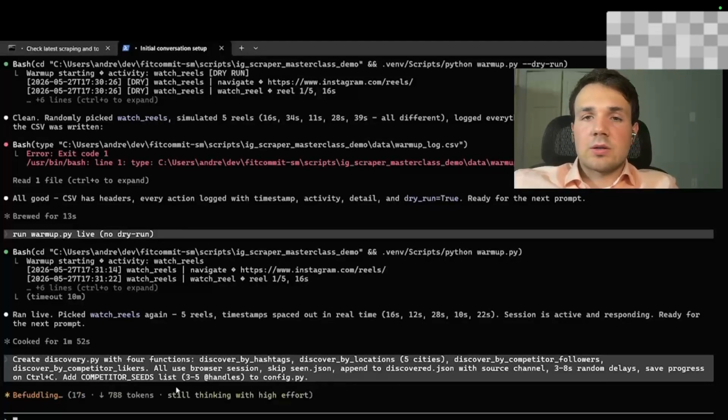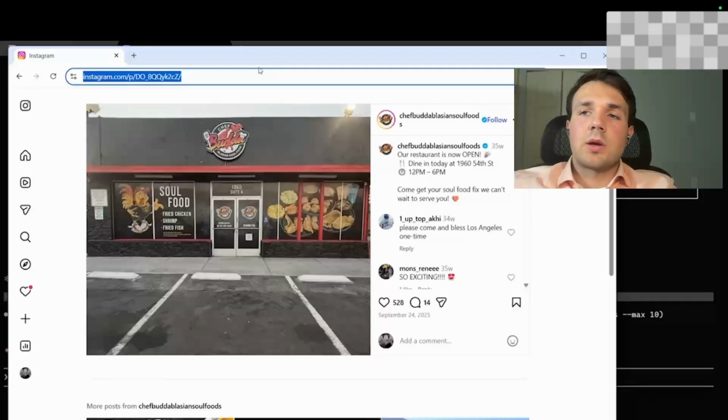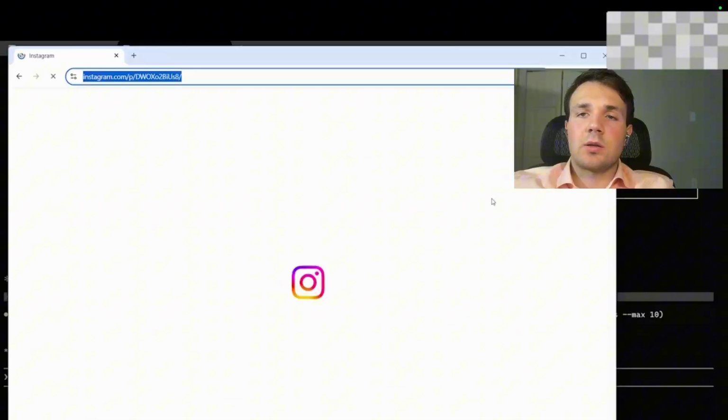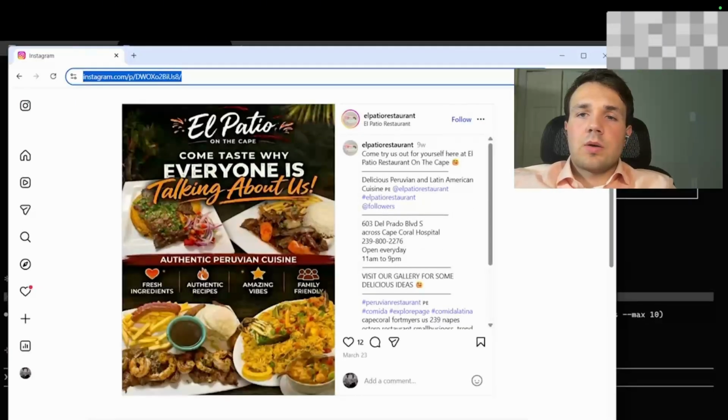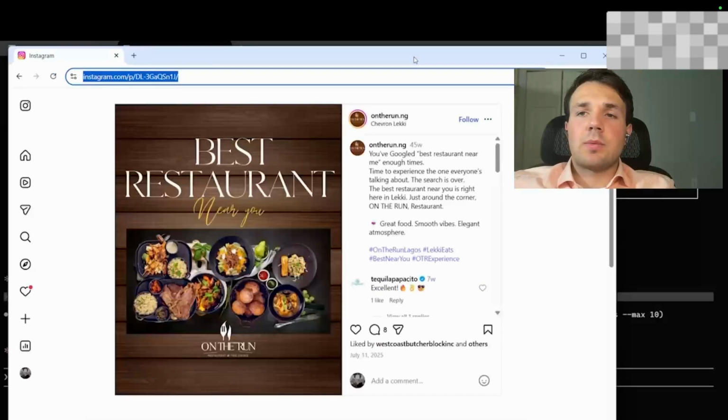And what's cool is that you guys can be working on something else completely different, such as your other work. And Claude Code is just going to be scraping you leads and pulling them all the way to your Google Sheets. Here's the AI scraping leads for you. As you can see, it's searching up restaurants right now. So we have restaurants here and then we also have restaurants here in the specific locations that we've provided. So Latin American restaurant, and then we have authentic Lebanese cuisine. And now you're pulling up all these businesses right over here, which is awesome, guys.